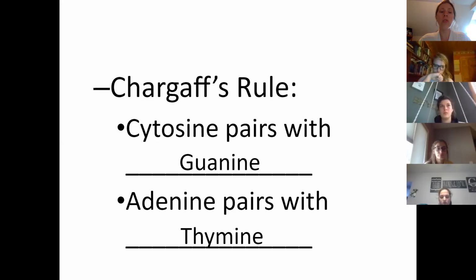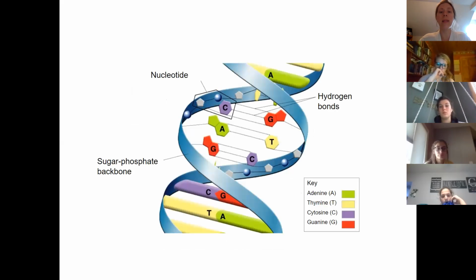So you don't usually see the full name written out. A lot of times we just use the first letter. So we'll say C and G go together and A and T go together. And so it looks like this. Here's our nucleotide. We've got our phosphate, our sugar, and our base. The bases are bonded across from each other. So here I've got a C with a G, and then below it an A with a T. These little dashed lines are hydrogen bonds that help to hold the bases together. Those hydrogen bonds are pretty weak because we want to be able to break them open when we have to be able to read the DNA.